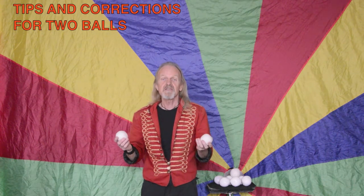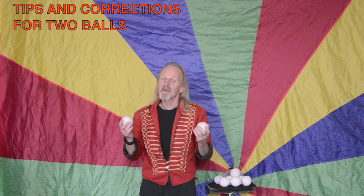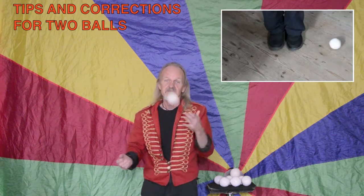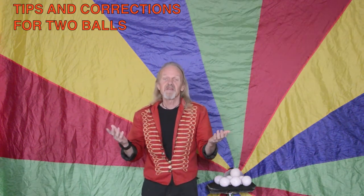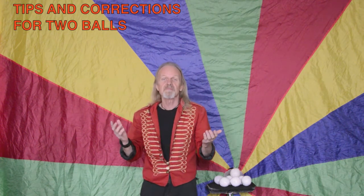The exercise to get you out of that habit is the exercise of throwing the balls but not catching them. So do it. Do it as many times as it takes to get the passing the ball across out of your mind.